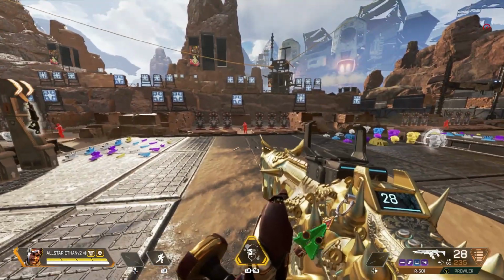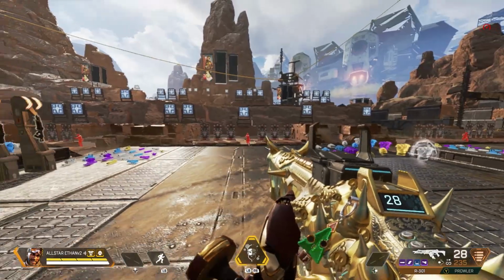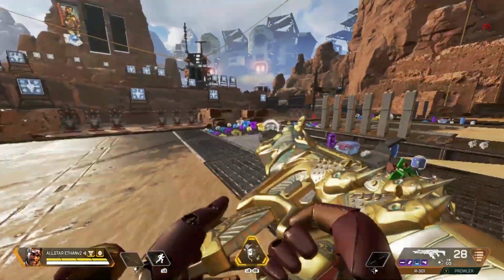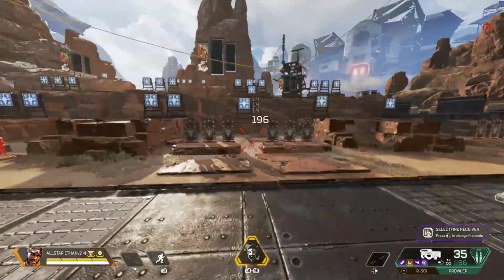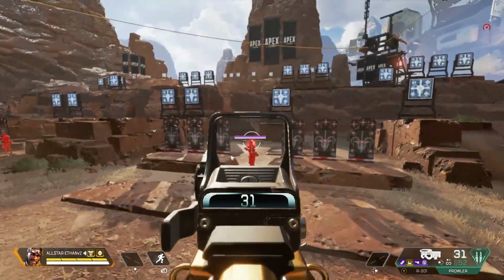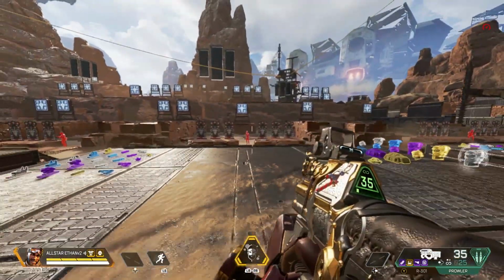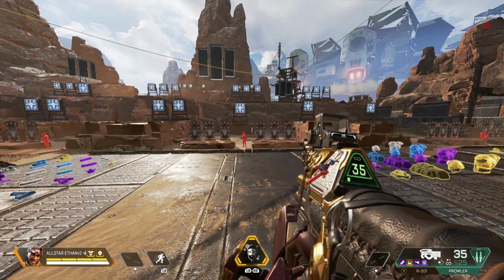So there isn't a great deal more to say about the R301 and the Prowler other than the fact that you're going to be using the R301 as your main weapon most of the time. You switch to that Prowler when you don't want to be reloading the R301. You can quickly switch to the Prowler and suddenly you are downing more people with it. And training dummies there. But that's it for the R301 and the Prowler. I'm going to head to some clips now of them both in action.